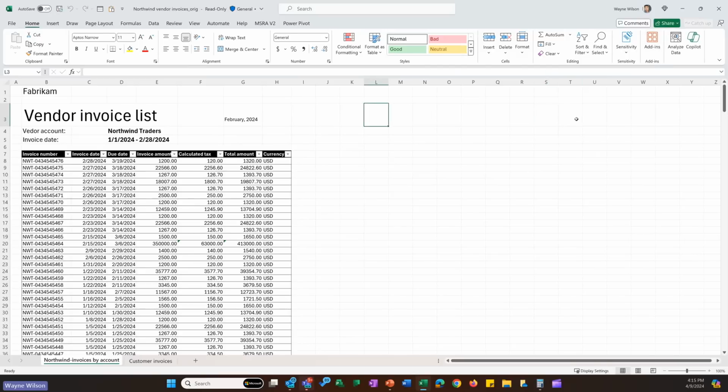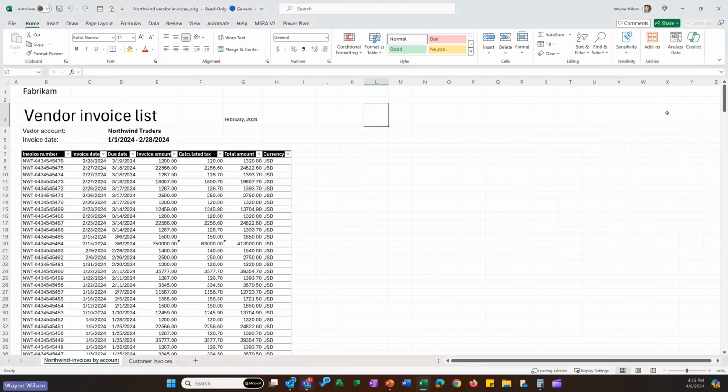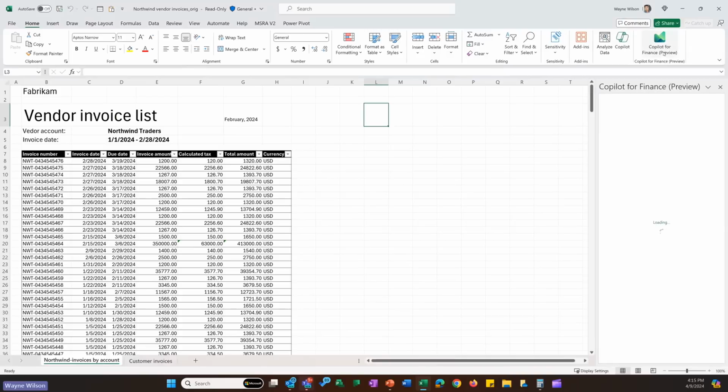So to demonstrate how we install Copilot for Finance, I decided to go through that process in the beginning here. I'm going to go into an add-in and look for Copilot for Finance. And here it is, and I would click Add. And just like that, you can see Copilot for Finance is installed that quickly. End users can quickly start using Copilot for Finance without having to wait for any extended time or having an admin engage in the process. So once installed, I then would click Reconcile Data.